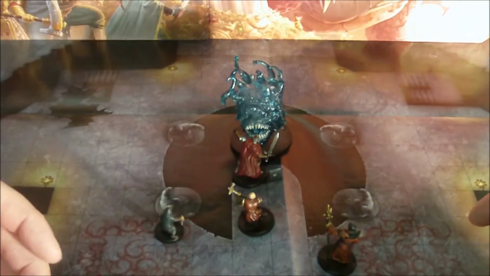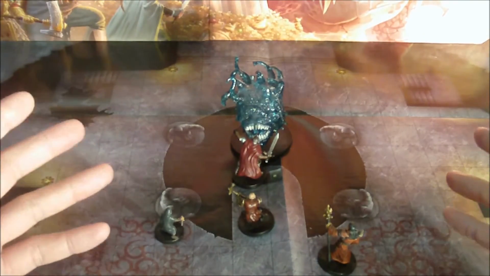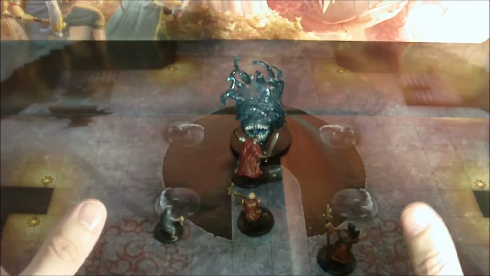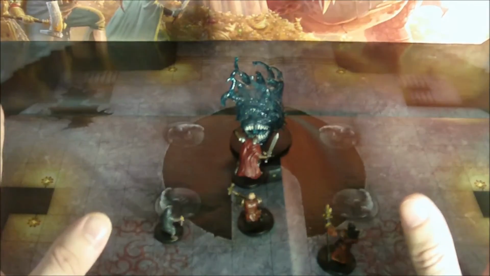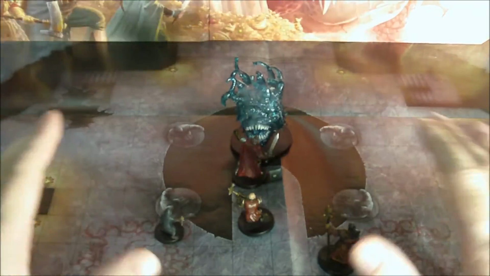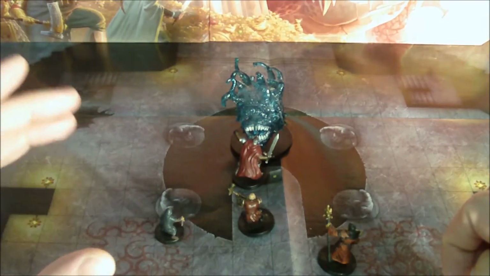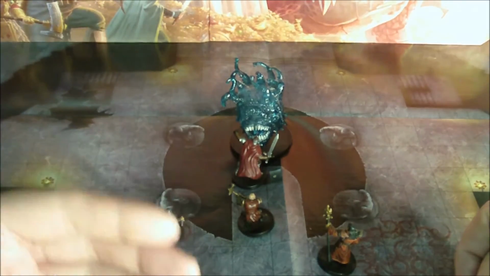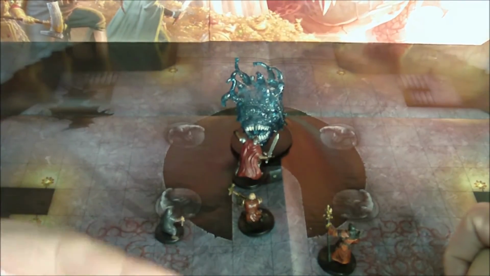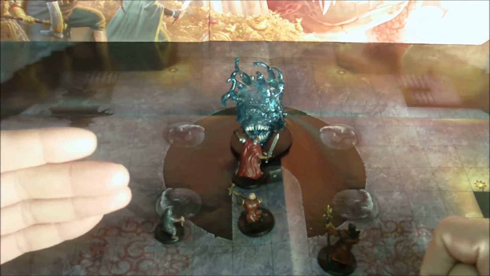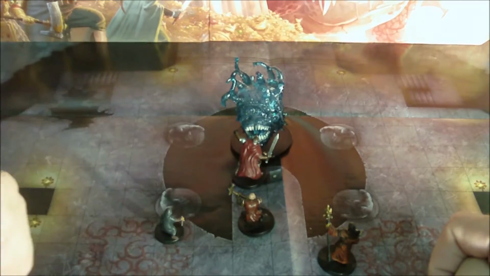So first of all, a lair action is something completely independently separate from the monster itself. So you can use a lair action when the initiative count reaches 20 on any given round, as long as the creature whose lair it is is still alive. The creature rolls initiative separately, so they would still go on their own separate initiative count, but when initiative reaches 20, then that's when the lair action kicks in.